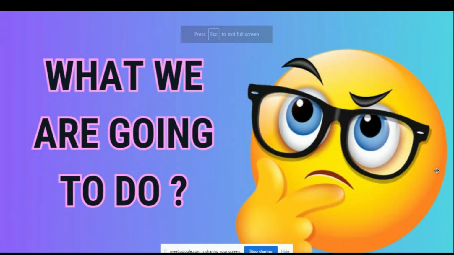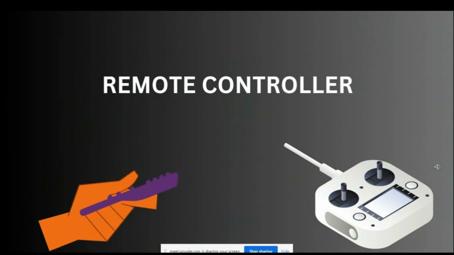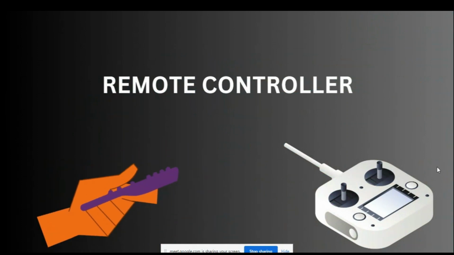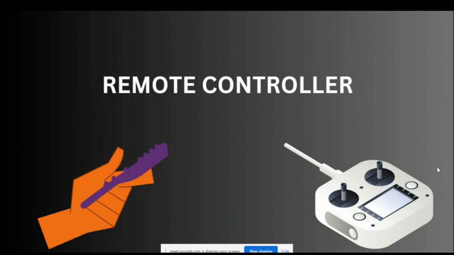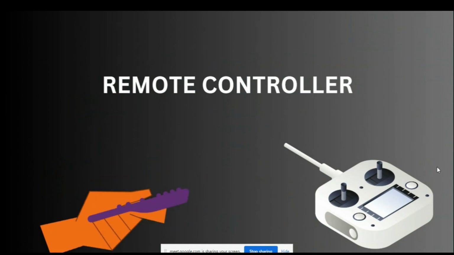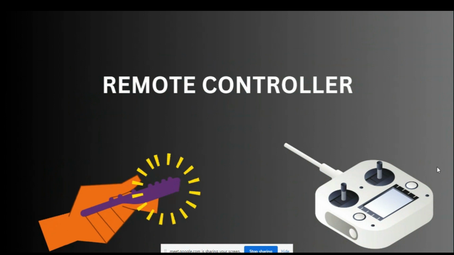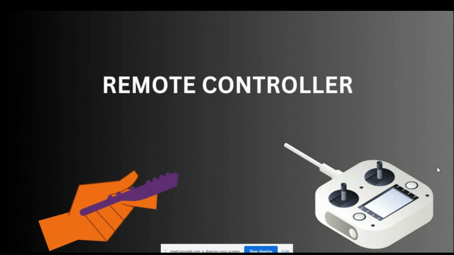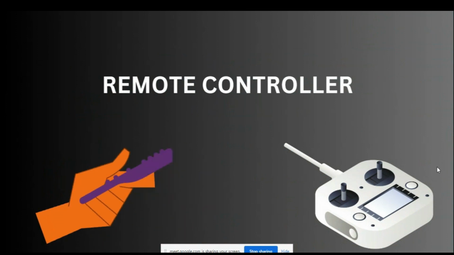That means our Magicbit is successfully connected with the Thonny IDE. So after connecting the Magicbit with the Thonny IDE, let's see what we are going to do. We are going to do a remote controller activity. That means we are going to use the Magicbit as a remote controller, or else we can say a joystick. I think most of you know what is meant by a remote controller or a joystick. So we are going to use our Magicbit as such a device.